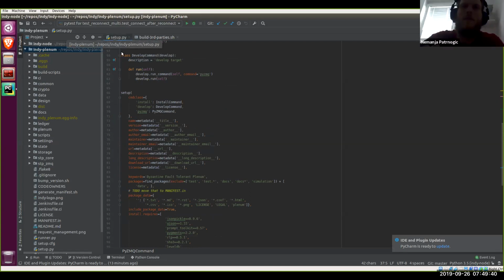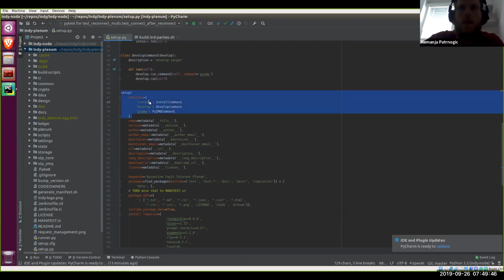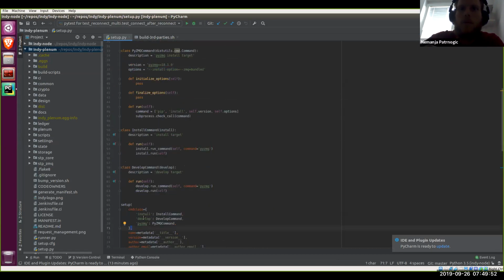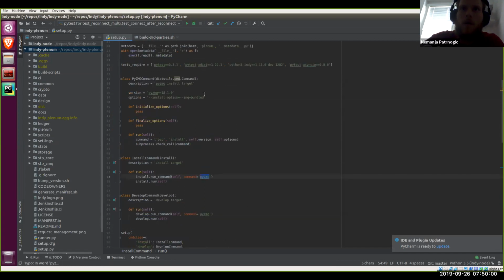So in setup.py, we created command classes in the setup, and then we have install, develop, and pyzmq commands. And when we do a pip install, we run this custom install command, which in turn runs a pyzmq command, which will invoke a pip install with the ZMQ bundled option.